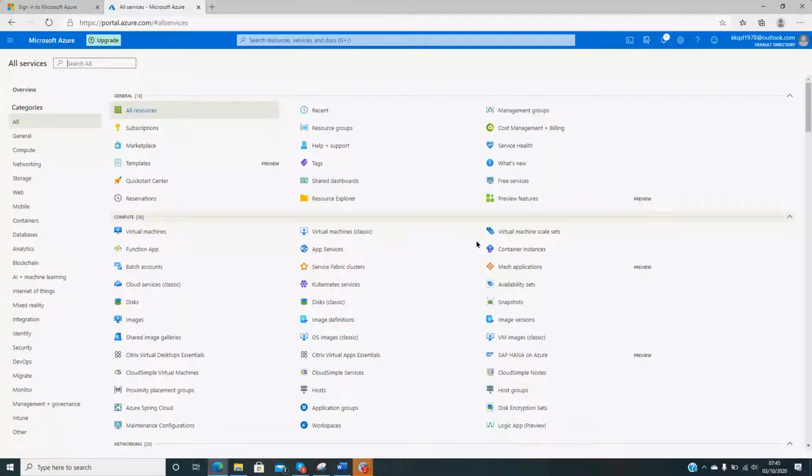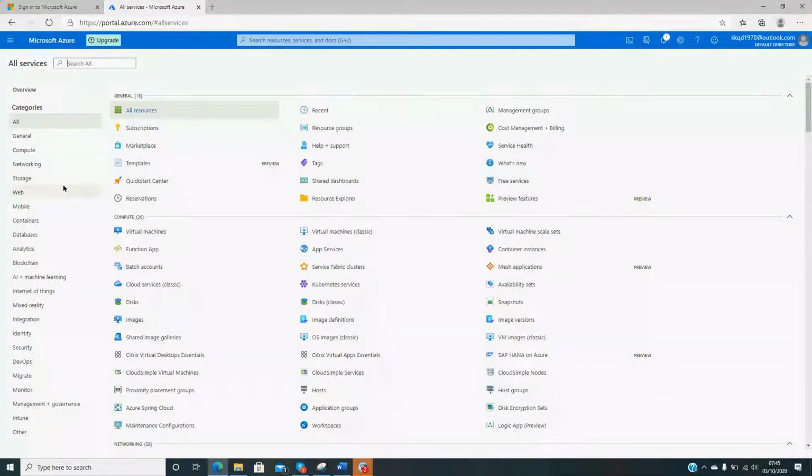Virtual machine is going to be your host, and by host I mean that you will be able to create Windows, Linux, Ubuntu, Red Hat, whatever services you want. You can have them placed on those virtual machines. So that's where your virtual machines are.